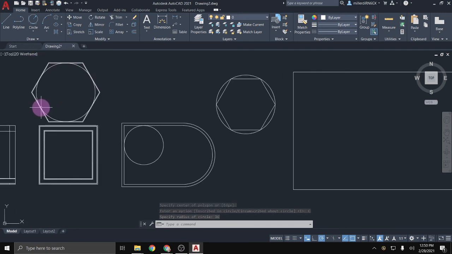So with a circumscribed, we're measuring from flat to flat. So it's 3 feet from the flat of the polygon to the flat of the polygon. With inscribed, we're going corner to corner. And that goes for any shape as long as it is a regular polygon, which means that all of the sides and all of the angles are equal. If it was irregular, well then that kind of goes out the window.